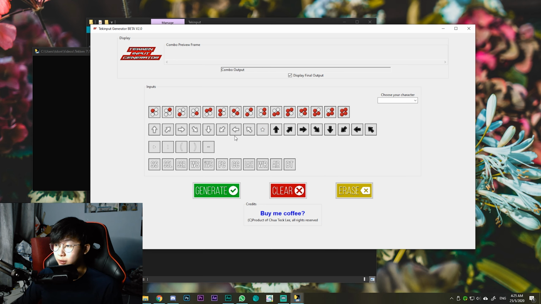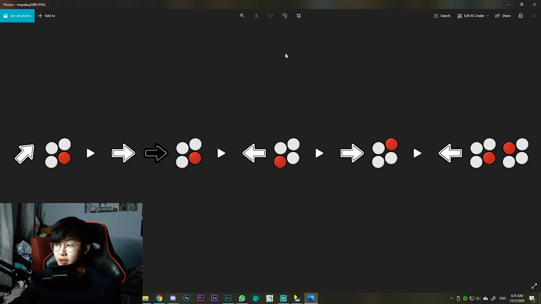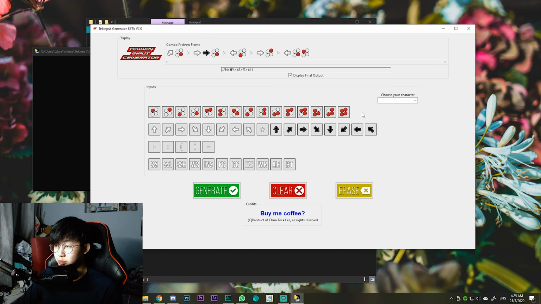So to create your PNG file, basically what you want to do is make your combo or whatnot. So let's say we'll make a Claudio combo, his hop kick combo. So let's say we've made this combo, and then basically what you want to do is hit generate and wait a bit. The image will take longer to generate the longer the combo is, so just keep that in mind. So basically all you need to do is wait, and the combo image should pop up.